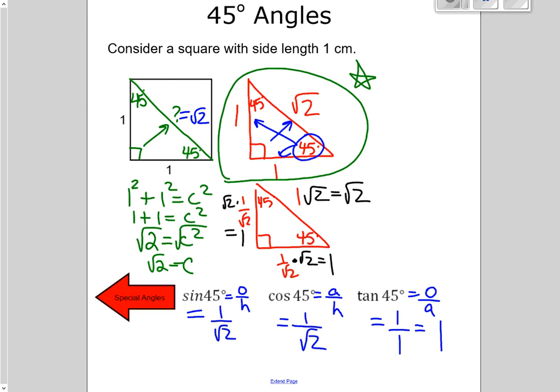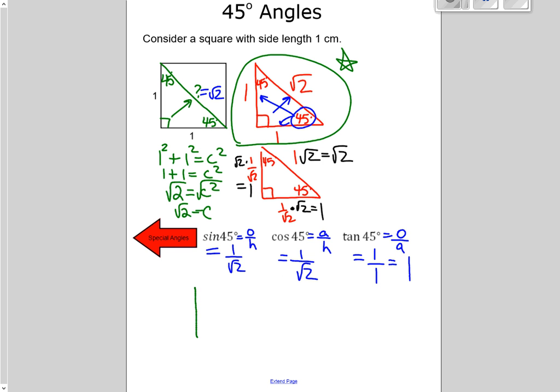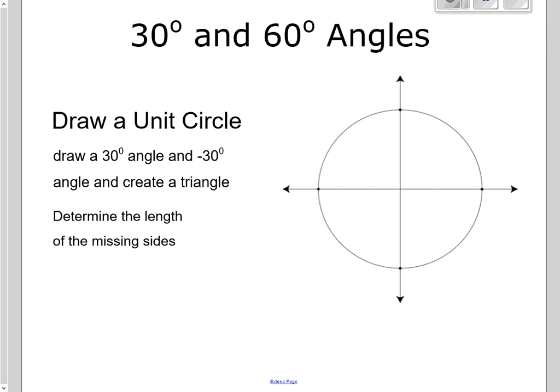Now this triangle, you're going to need to have in order to help you answer questions. So 45, 45. I always like to remember this as the 1, 1, root 2 triangle. Okay, that's how I remember it. So 1's on either side, and then the square root of 2 as my hypotenuse. All right, so 45 is definitely one of our special angles. But 30 and 60 are also special too.